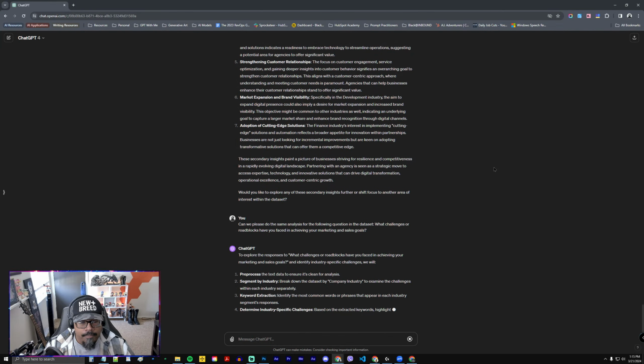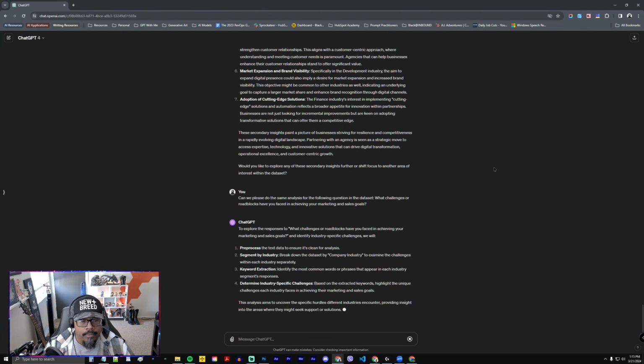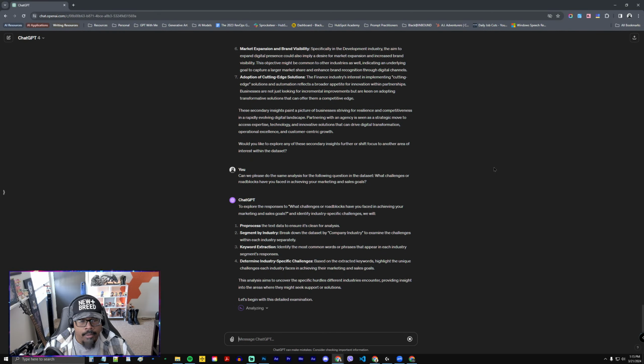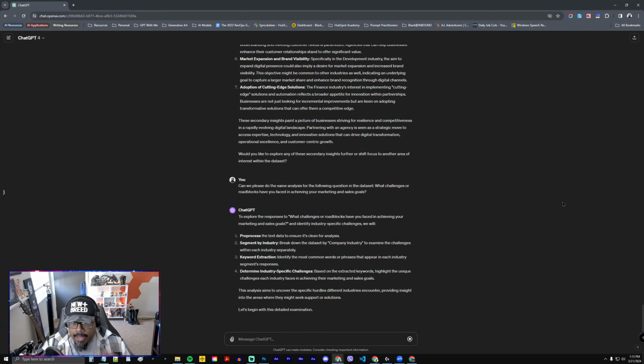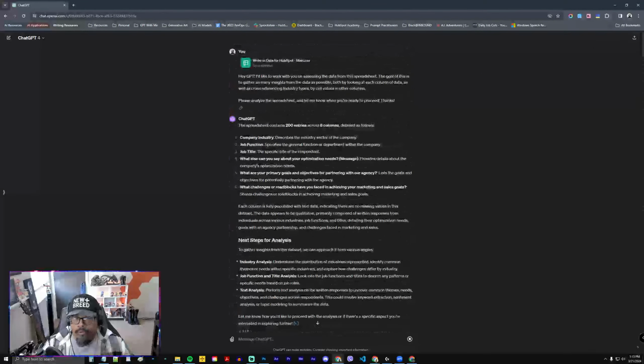For the most part, it's going to pre-process, segmenting by industry, then do keyword extraction, and then determine the industry specific challenges. So same thing, if I were to point blank have asked GPT to do this, with this one sheet to figure out just industry in this question, and I hadn't done all the pre-setup that we did back up here, which isn't a crazy amount of pre-setup, right? I talked about creating context and making it as finite as possible.